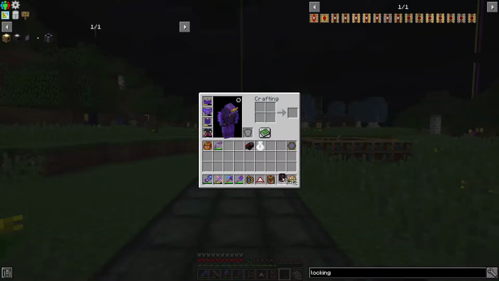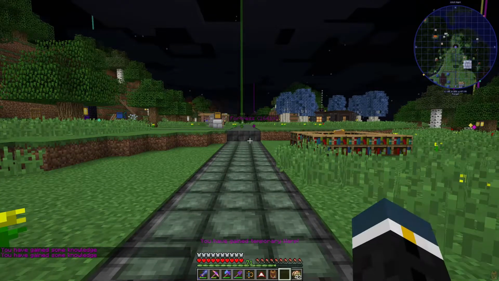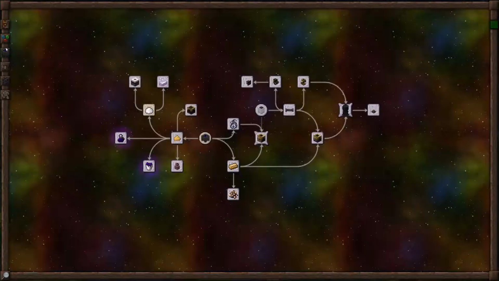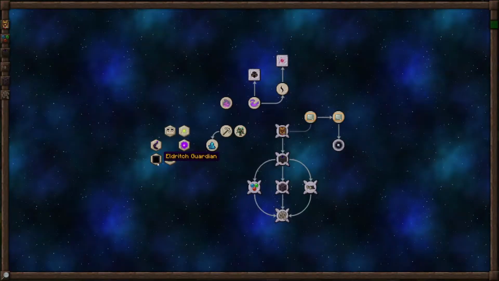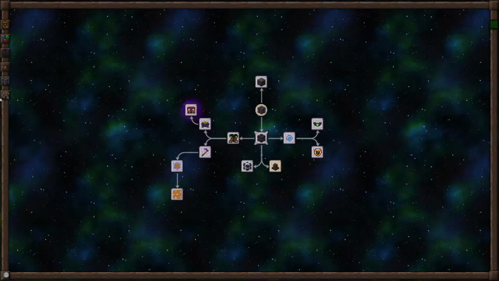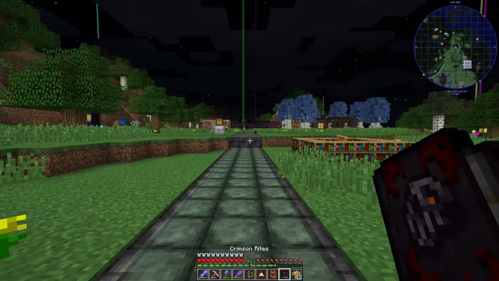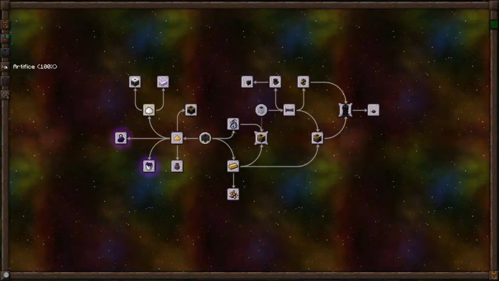So let's learn these up. Right-click them. I'll save one of them, I think. Let's see, what have we learned? I'm really hoping that that did it for us. Well, it didn't do anything for us. Well, okay. I'm going to keep it up.